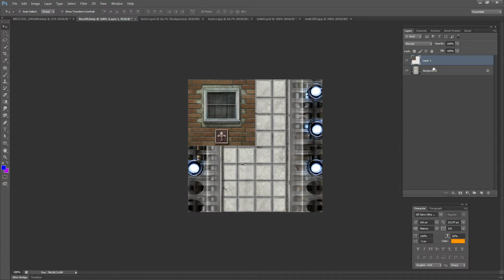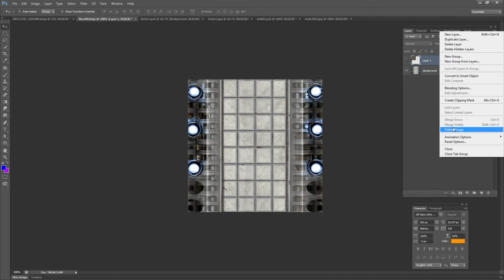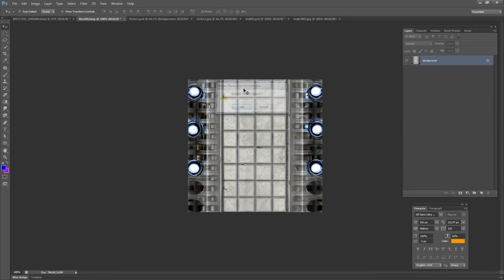All right, so with that in mind, let's turn that guy off. We'll just flatten this. Those numbers that I was throwing around, like 256 and 512 by 512, those are powers of 2, and you want your texture maps to be powers of 2. So as far as the width and the height, you want to stick with powers of 2. Now they can be rectangular or square, that's fine. But if you're not familiar with the powers of 2, you just keep doubling. So it's 2, 4, 8, 16, 32, 64, 128.